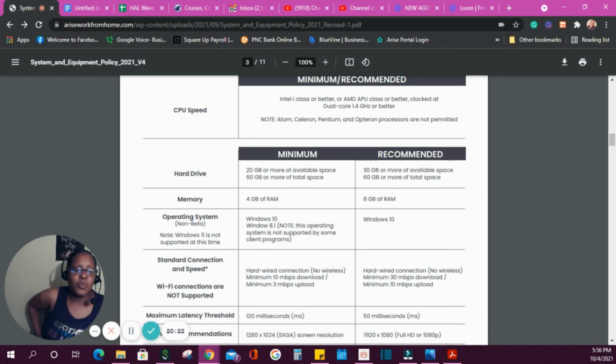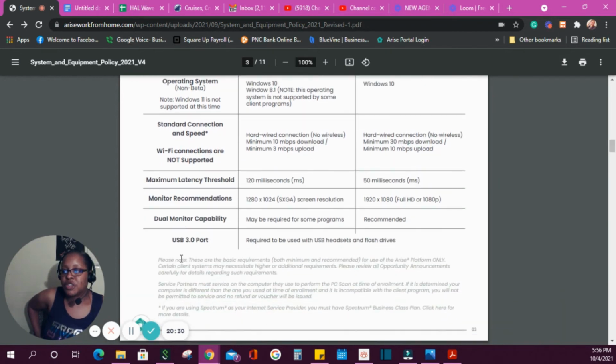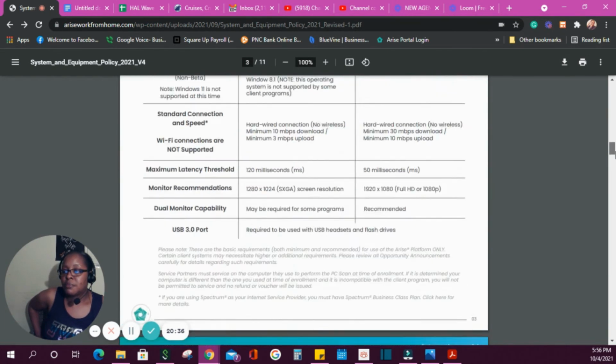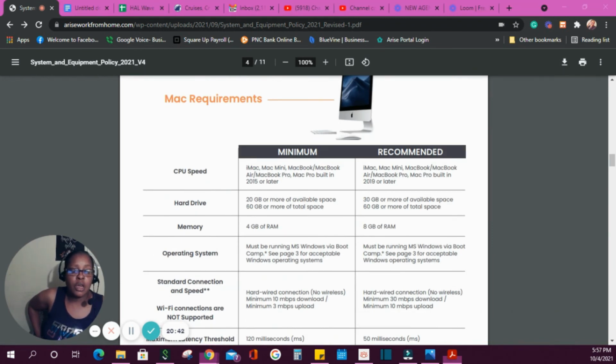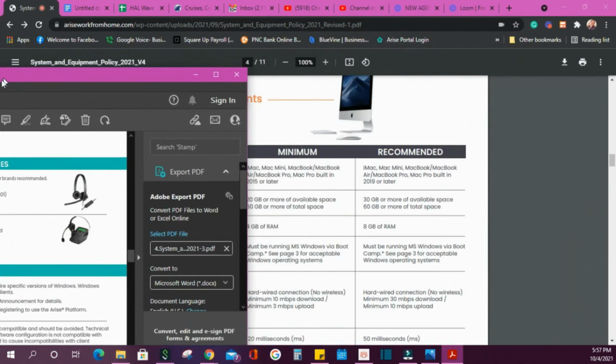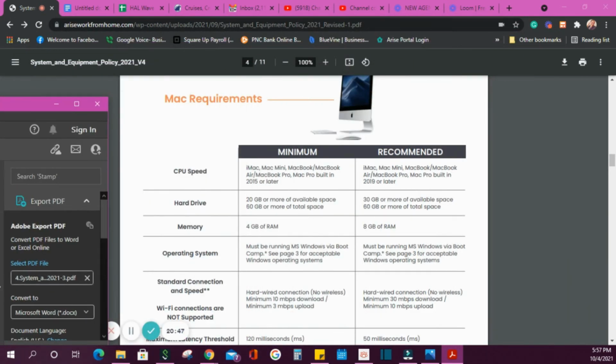So not too many changes. The only thing that I saw that was really different was the information about the USB port, and I think that was it. Everything else was pretty much the same. It was just split into different columns. So let me show you what I mean. You see how this is minimum and then recommended?